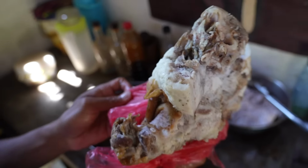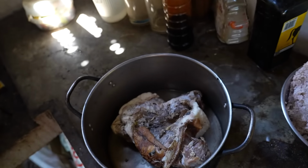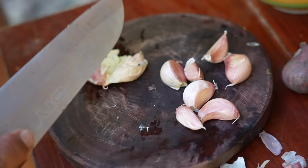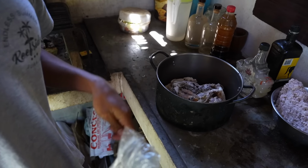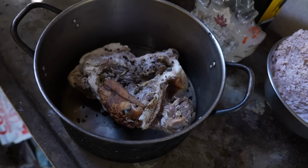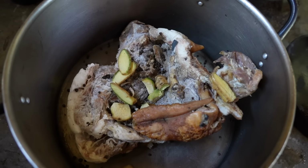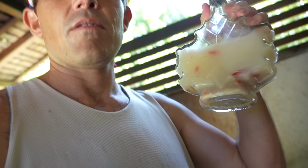Oh, is it livery? Sir Kim, give this. No way. Yesterday. Garlic wrap, no? There we go. Bye. There's a salt bay. Pepper bay. No way, man. No way.